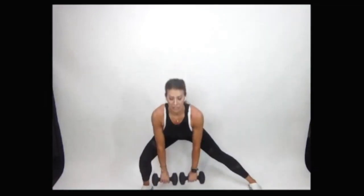Sweating. Last one here. Now I want you to hold this here. If you have weights, I want you to drop those weights and I want you to pulse nice and small. Teeny tiny pulse. Legs are still pointed forward. Make sure the shoulders are back. Three, two, one, and stand. Shake it out. All right, we're going to the other side.